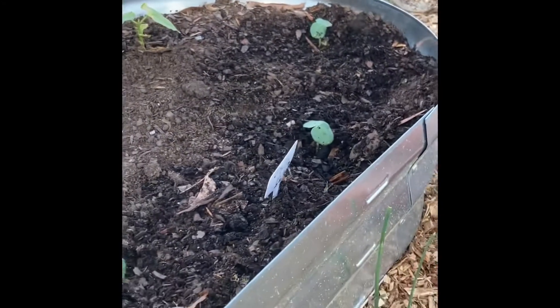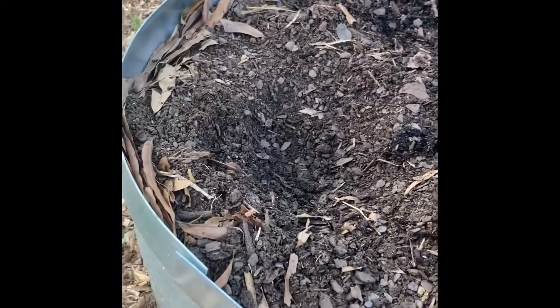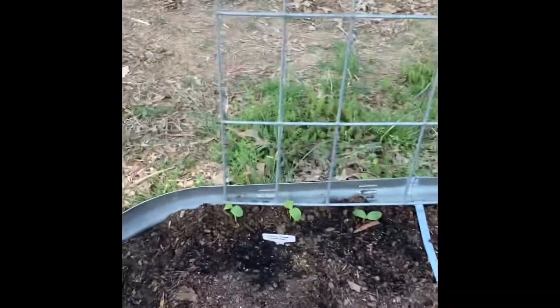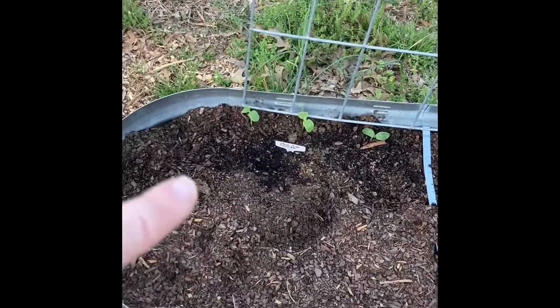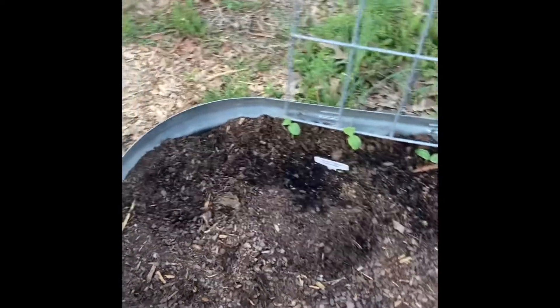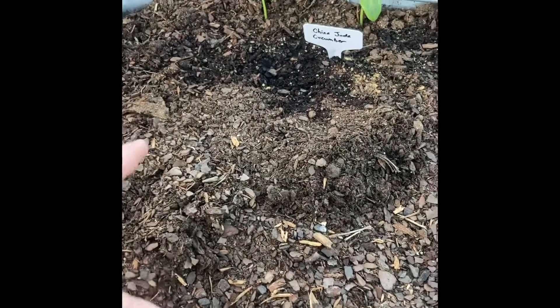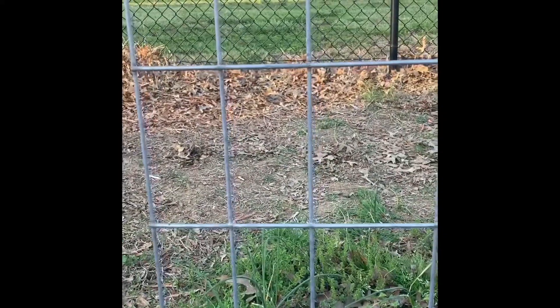I've got my Star of David okra — that's the Israeli version, it's not slimy inside — and then I have just the bush-type okra. I'm not sure what I'm going to put at the end yet, maybe some peppers. I have some space for a couple more smaller things since all my beans will be growing up the trellis. I've got three China jade cucumbers planted — they grow long and lean. I might do some small tomato plants up front, but since things are going up the trellis, I don't have to worry about something blocking sunlight from back here because the leaves growing up the trellis will photosynthesize just fine.